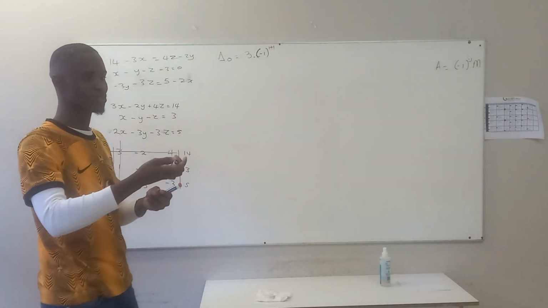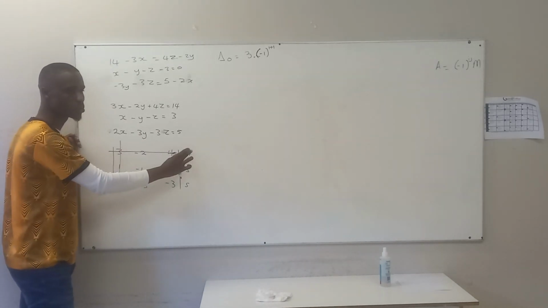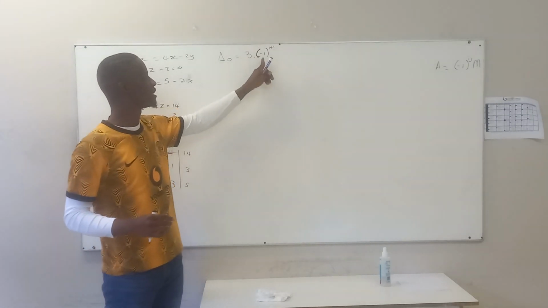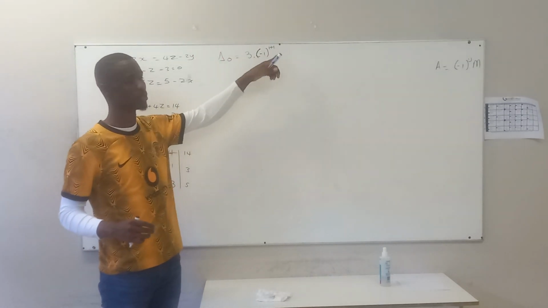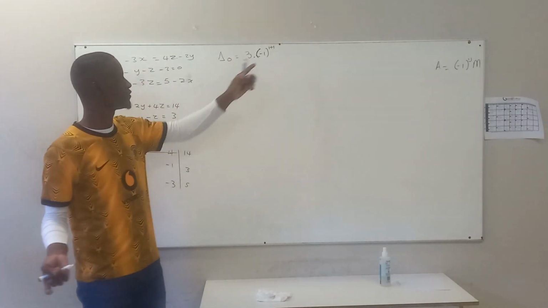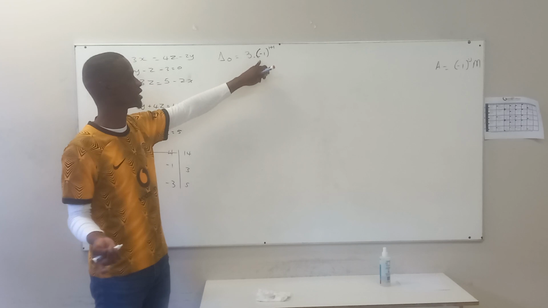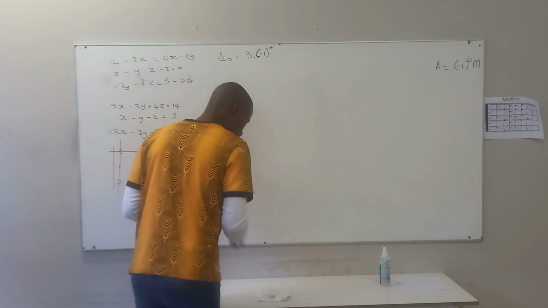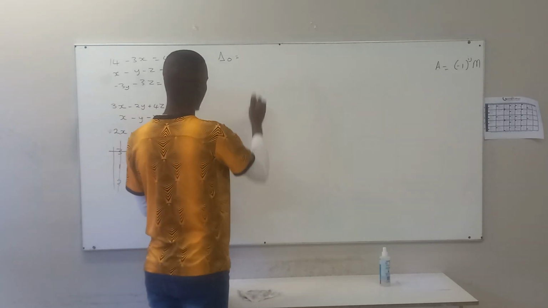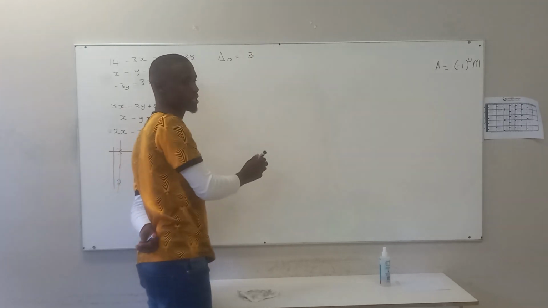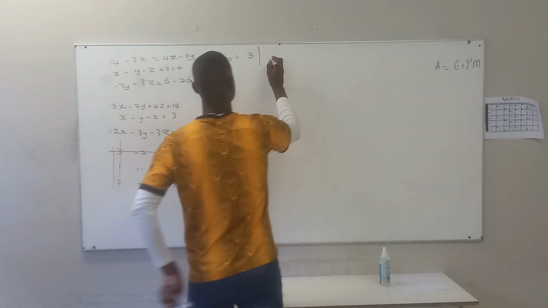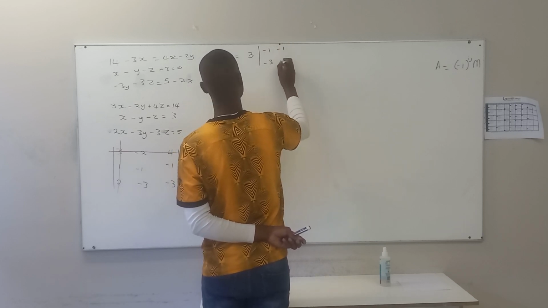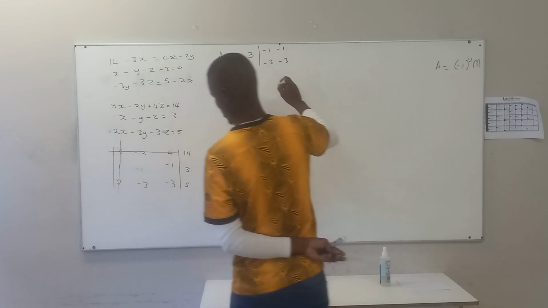I'll just move on because you'll understand when we move to this one, it will still be on row 1, but column 2. So it means it's going to be to the power 3. And if it's negative 1 to the power 3, you're going to get a negative answer, right? If it's to the power of an even number, you're going to get a positive number. This is where it comes in. So to make it short, since it's positive this one, I'll just write positive 3. And then from there, we write the minor, which is negative 1, negative 3, negative 1, negative 3.